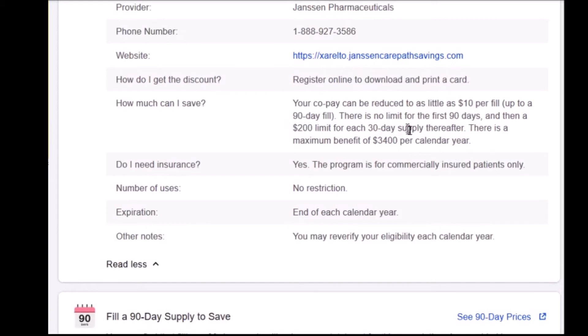That was a disappointment, but I wasn't willing to give up that easily. When I went to the JanssenCarePath savings website, I noticed they had coupons — ask your doctor for 7-day, 14-day, or 30-day trial coupons. I contacted my physician's office and inquired as to whether they had any discount coupons, a 30-day trial coupon, or a 7- or 14-day starter pack. Anything I could get for free was going to be better than paying over $400 for a 30-day supply. The nurse was extremely helpful and asked how many days' supply I was looking for. I said I've got a 30-day supply already, but the doctor wants me on this for 90 days, so I'm just 60 days short.